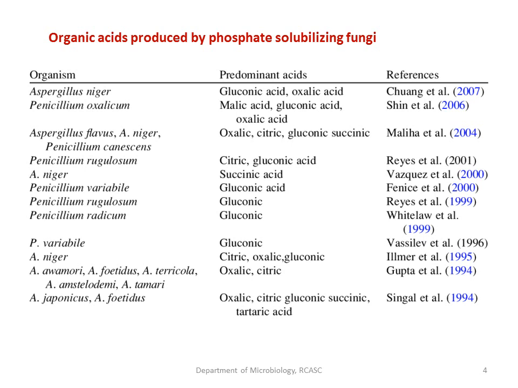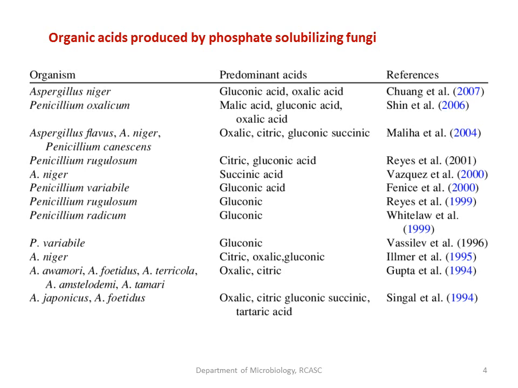Now let us study some of the phosphate solubilizing fungi which have an ability of producing organic acids. We all know the phosphate can be solubilized by the production of various organic acids. Some of the examples have been enlisted in this particular chart, and I have given the references of the workers who have reported various acids produced by these fungi which play a major role in solubilizing the phosphorus or phosphate.